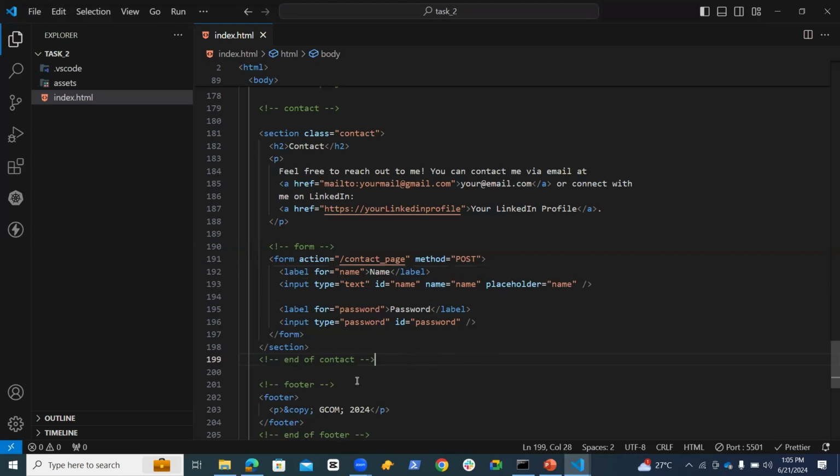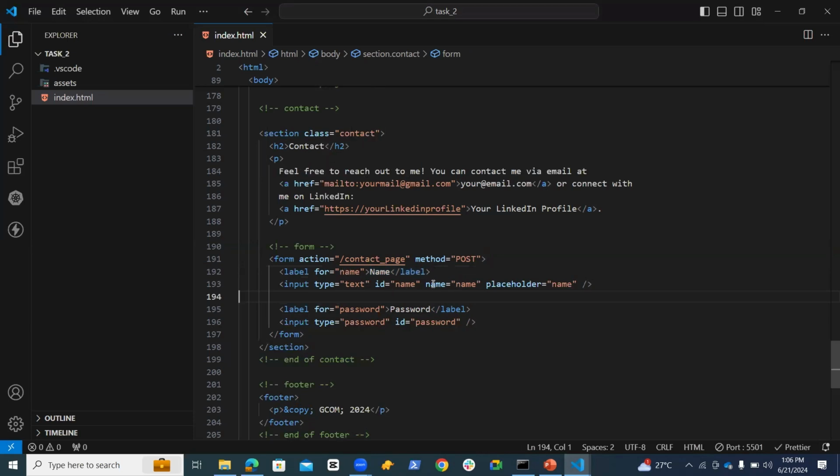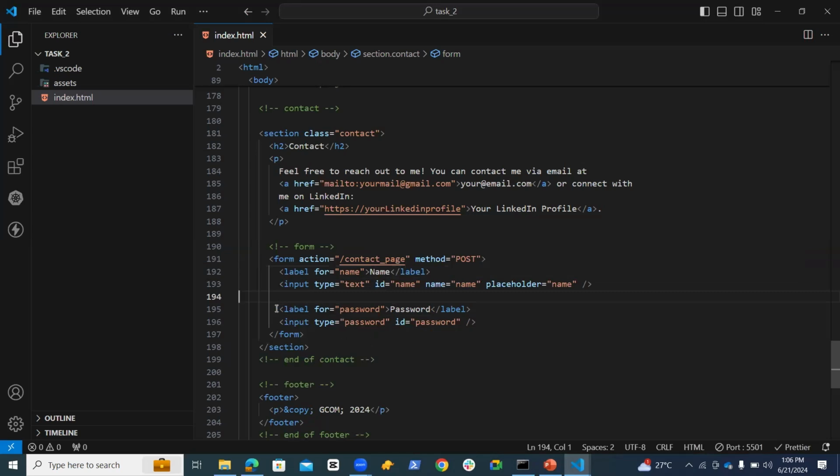You just carry this to the other input element types. There is the name, there's the label for each input field, which describes what the input field is all about. And I said the label has a for attribute, and the way you tie both is that the for attribute's value must be exactly the value of the ID attribute on the input field. The same thing with the password.